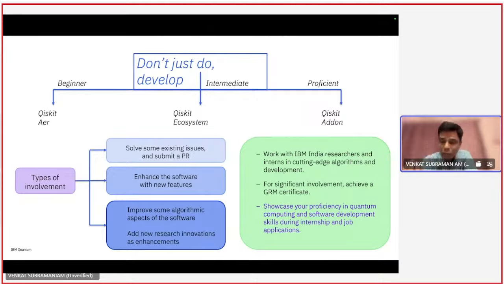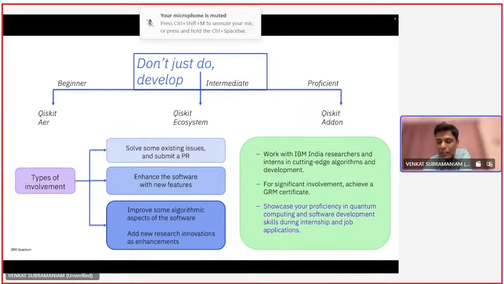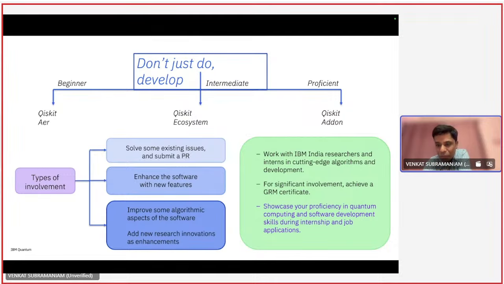So we want to form a community here which is able to contribute at a world-class level. And this is an effort which we are beginning. Please stay in touch with us in IBM and see, if you have interest, how can you contribute? That's something which we are really eager to do along with you. So please do that, and if you do this, you already become world-class in your level of contribution.